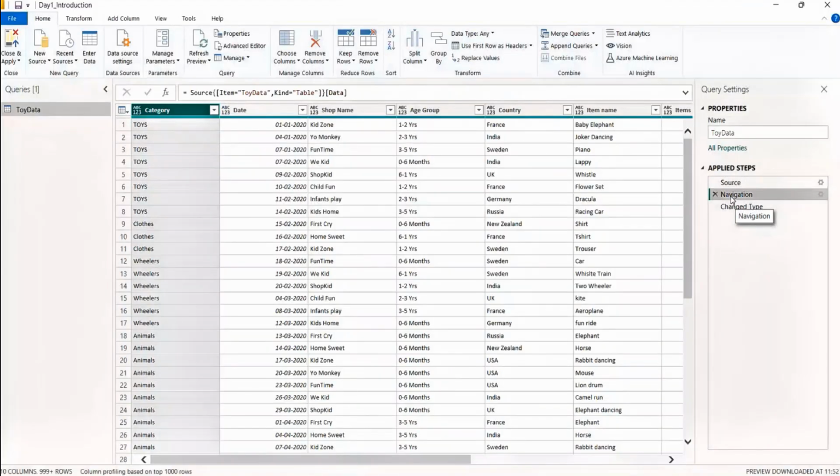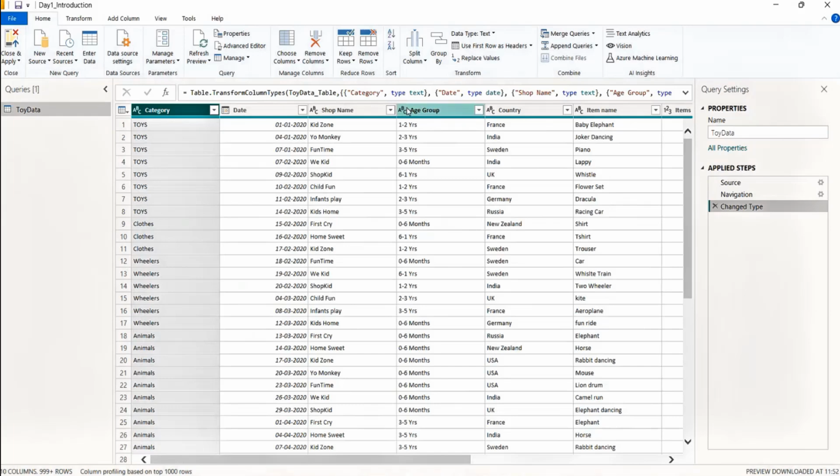This is step 2 which Power Query does. It basically goes through each and every point of the data. It reads the data. If you pay attention here, these are all the data types. Text and number are both available here, which means Power Query has not yet identified the data type, whether it is a number or a text. Finally, when the data comes here, this is the nature of Power Query: it starts converting the data types, the numbers to their relevant data type. Now you don't see the 1, 2, 3 on age group, because Power Query read this data as a text, which is correct.